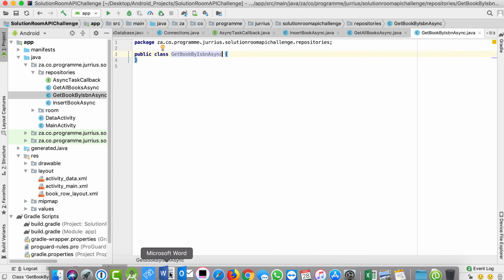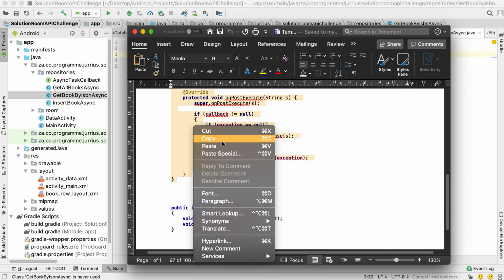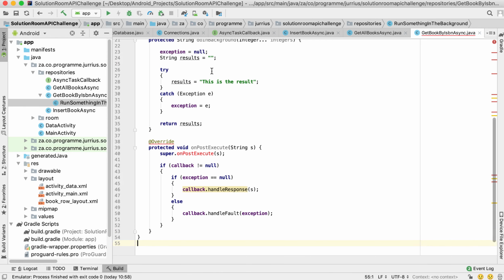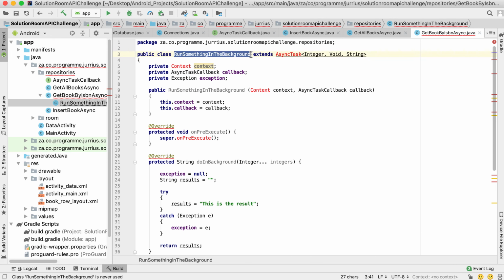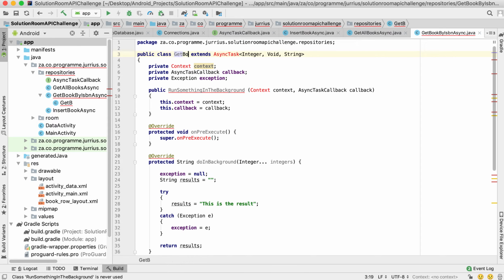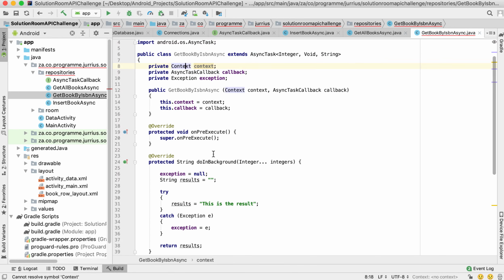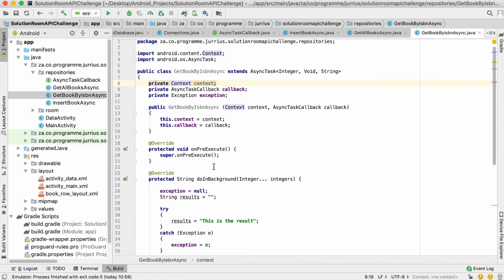So go back to that Word document again, copy it, replace it again, change the name to get book by ISBN async, copy it, paste it. Alt enter for all of your imports, and then there should not be any problems.